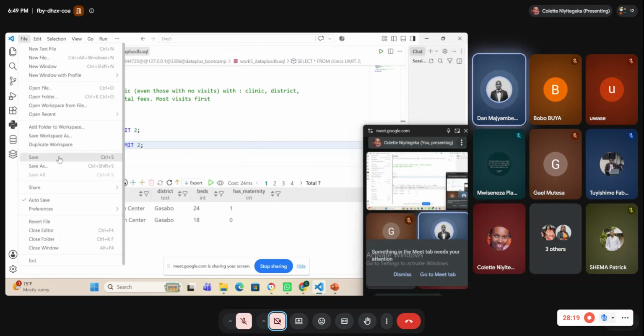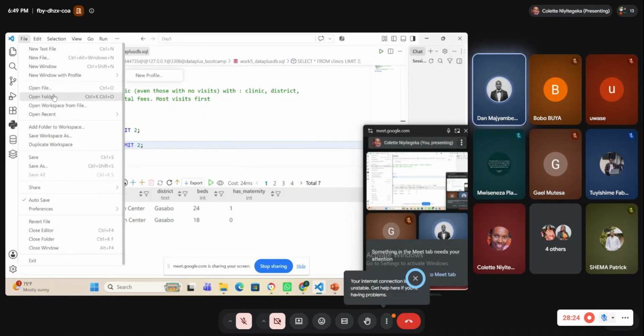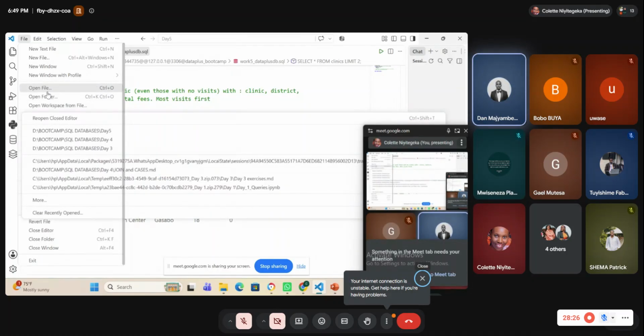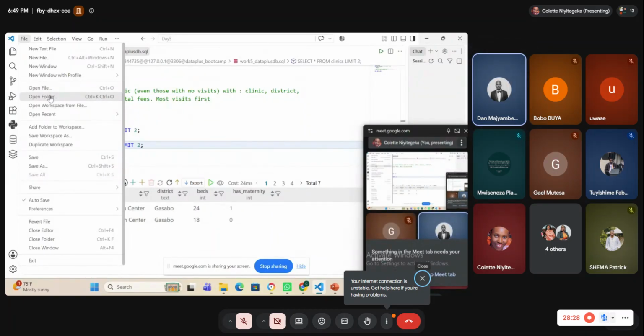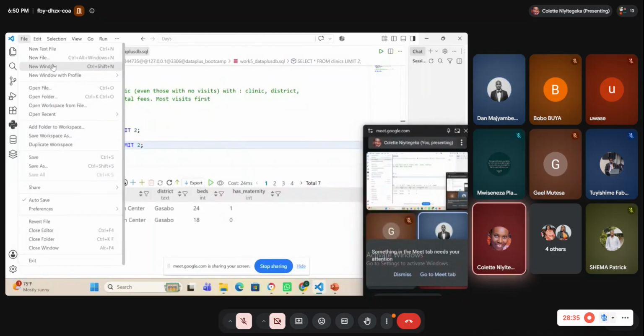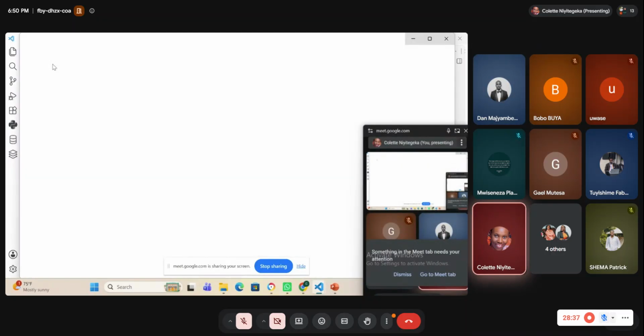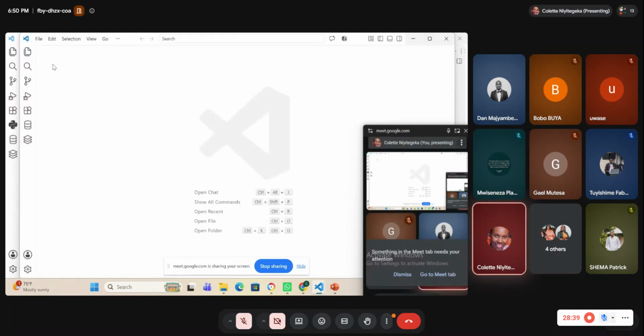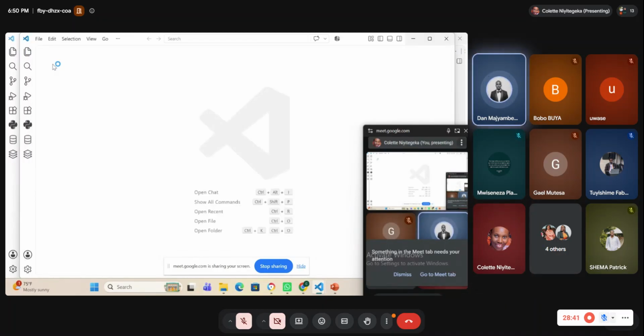We open a new window. Open new window. This is the new window. Then open the same folder.